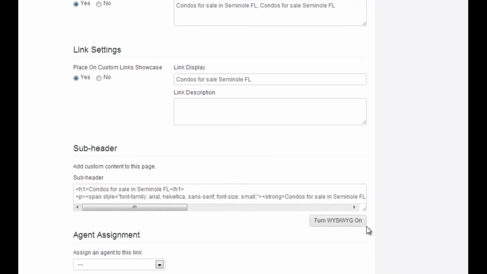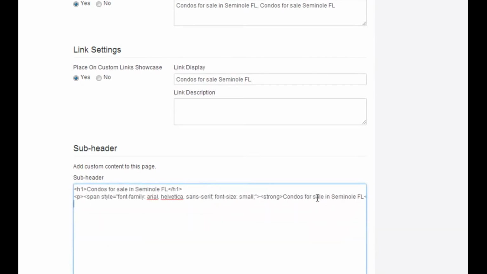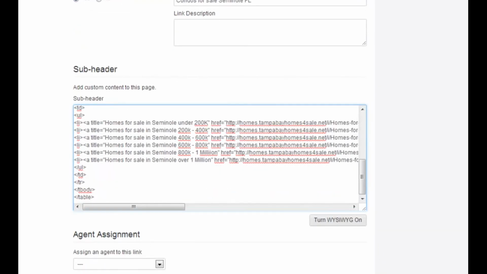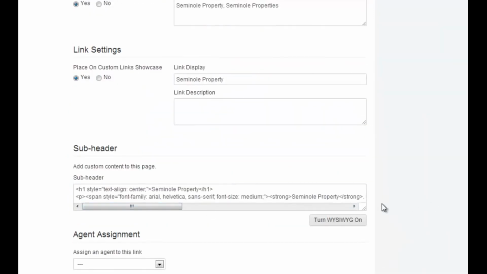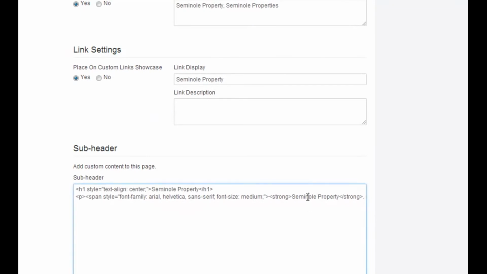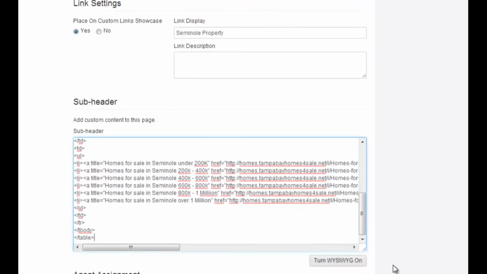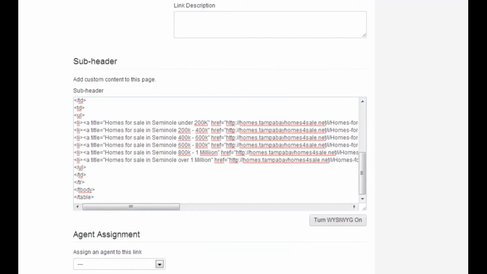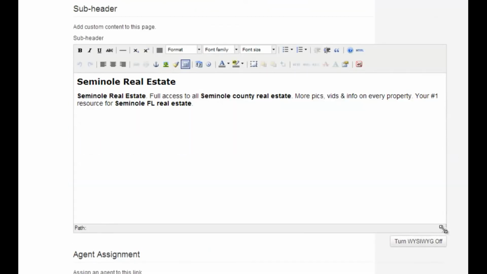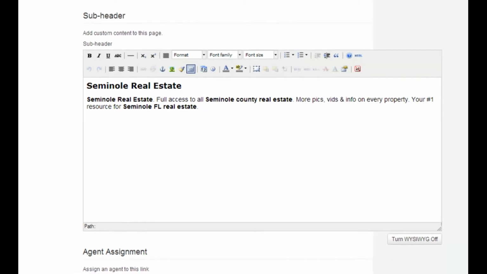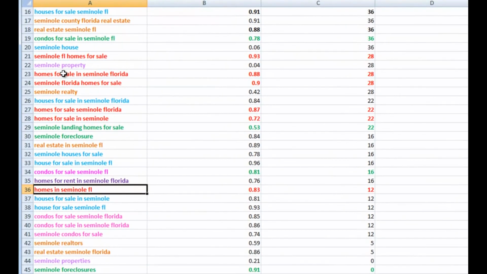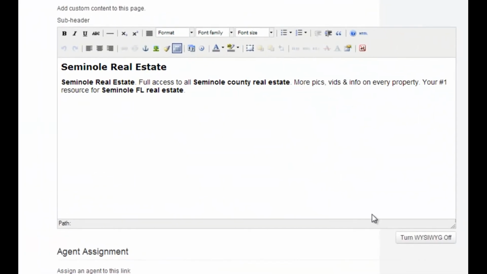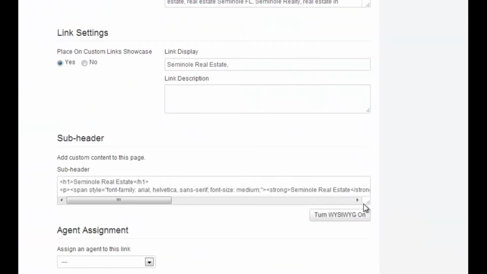Condos, I did spend a little bit extra time on there because condos are huge. So this one I did add a description. I really expect that one to rank though. If I expect one of the pages to actually do something, then I will add that in there. But the price range ones aren't going to be ranking. The ones that are specific types are going to rank because you'll notice in my keyword research there's nothing in here saying Seminole homes from 100 to 200,000, but the property ones are, which is why I specifically made those pages.